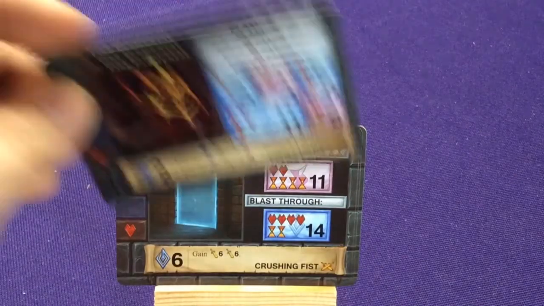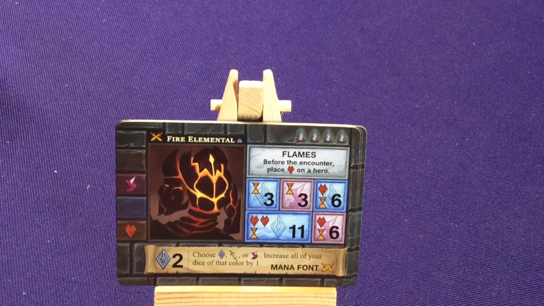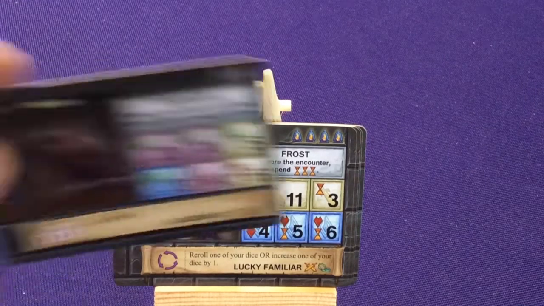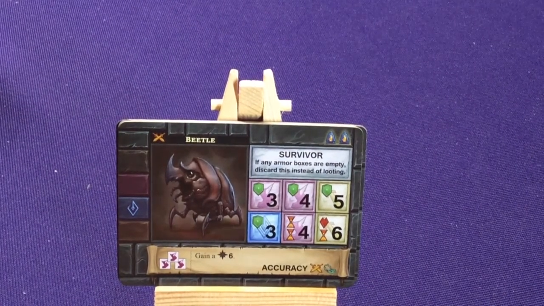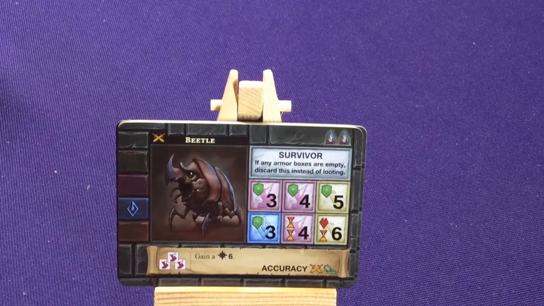Force Wall, climb around or blast through with Crushing Fist. Gain some double swords. Fire Elemental has flames and he has Mana Front. Choose a magic, strength, or agility. Increase all your dice of that color by 1. Ice Elemental with Lucky Familiar. Reroll 1 of your dice or increase 1 of your dice by 1. The Beetle. If any armor boxes are empty, discard this instead of looting. Ooh, so basically you have to take him out. Otherwise you don't gain the ability. But you can do accuracy to gain 6 heroic dice.